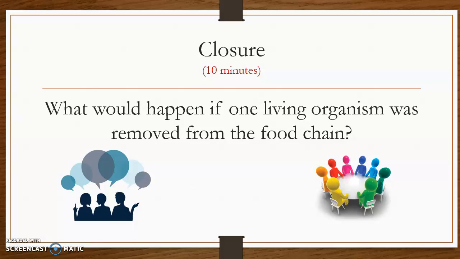Luckily for us as humans, we eat tons of different things, but there are lots of organisms that depend strictly on specific living organisms. So when you think about that, think about the impact that has, and think about how it's so important for us to be sure and preserve our environment.